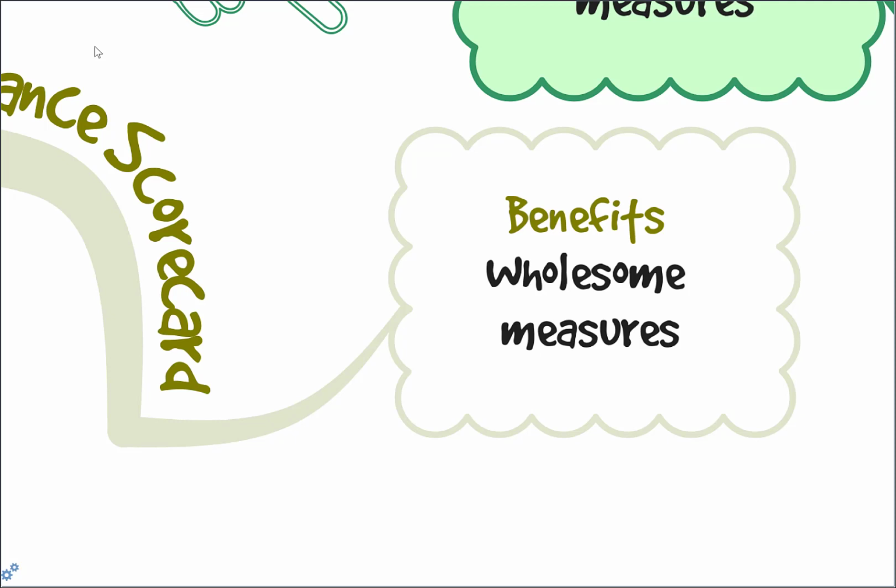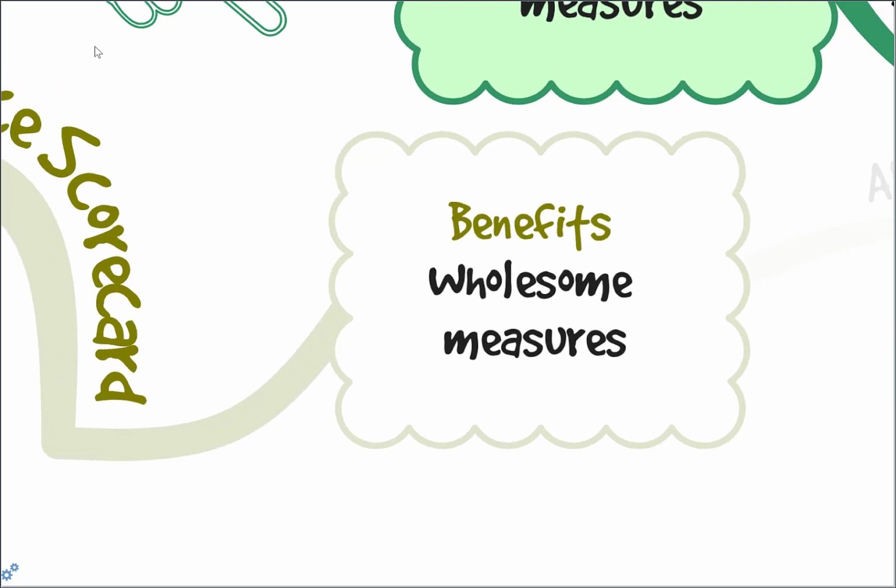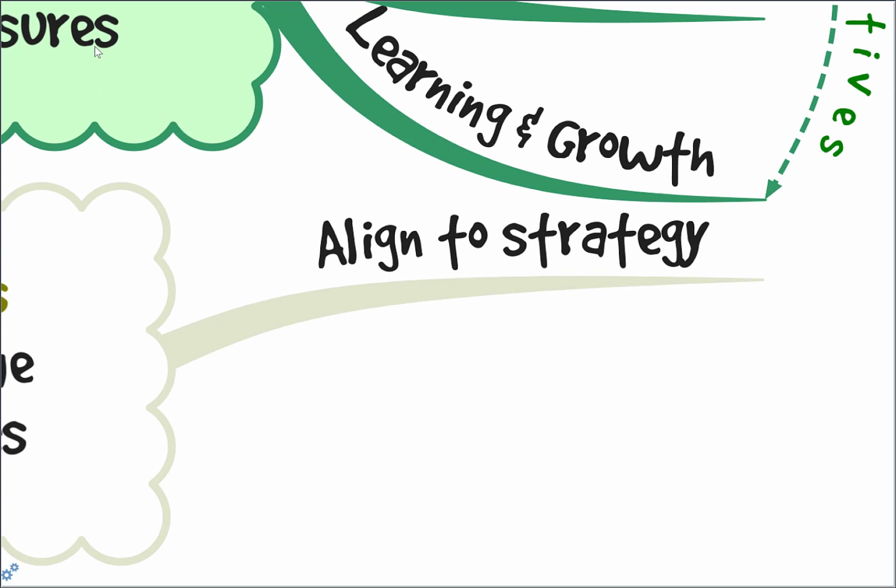So one of the advantages of the balanced scorecard is that our performance measure is not just focused on one aspect of our performance, which the majority of the time is our financial performance. So a balanced scorecard ensures that a company looks at performance from four different perspectives. Another important aspect is that it aligns our measures to the organization strategy, and at the end of the day, it's all about achieving the organization goal.